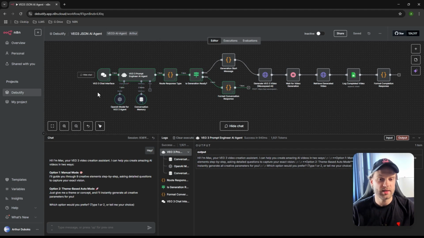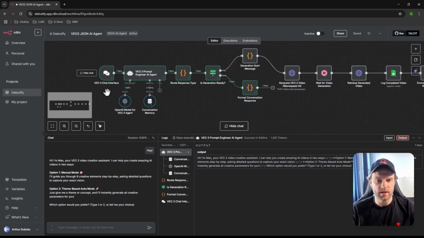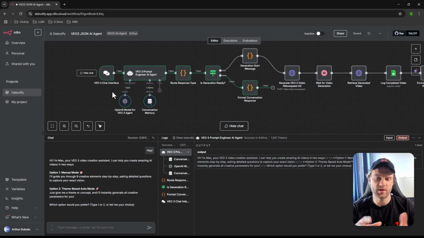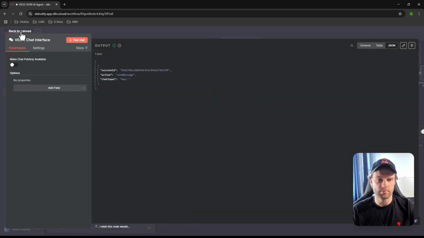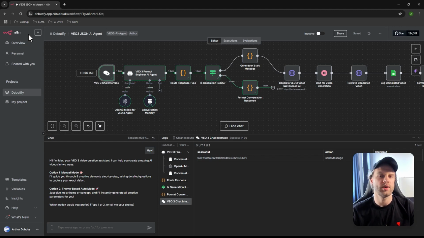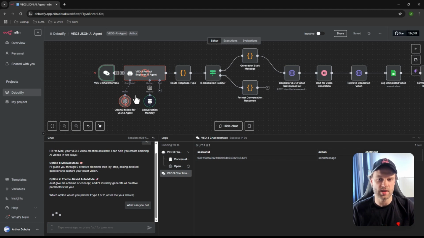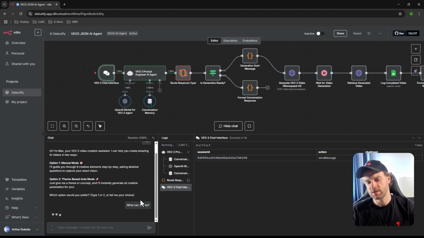So in N8N, everything basically requires a trigger node. Okay, so the entire workflow on the screen right here is a workflow. And it needs to be triggered by a trigger node, okay? So here I'm using a chat interface node, because, well, I need a way to communicate with an agent, right? And the chat node is a native node to N8N, meaning that right here, I can just say something, like, what can you do? And this chat node is communicating with an agent right here, okay? And now it's gonna answer.